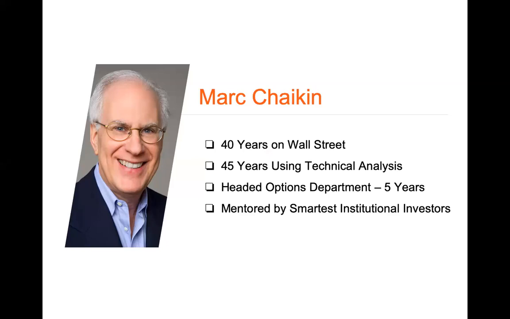is wonderful. So for those of you who don't know me, I've been on Wall Street for 50 years now, and I've been using technical analysis for 45 years. Some of the technical indicators that I've created, like Chaikin Money Flow and Chaikin Volatility, are on TradeStation. I've also shared plugins along the way at various webinars we've done having to do with volume spikes and so forth. And for 5 years, I headed up the options department at an institutional brokerage firm, regional brokerage firm that dealt with both individuals and institutions.